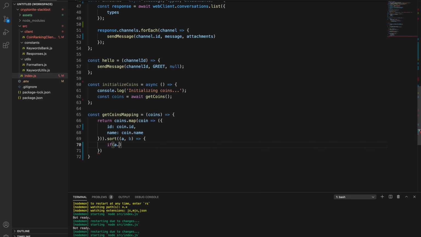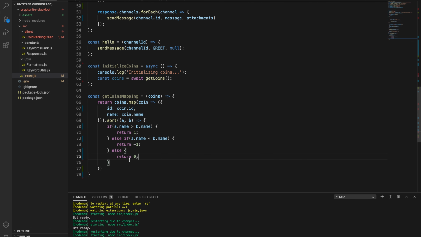Function. Also, as we traverse through this list, I wanted to go over the more specific coins first for cases like Bitcoin and Bitcoin Cash, or Ethereum and Ethereum Classic.